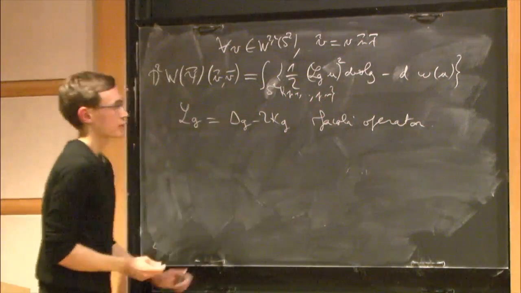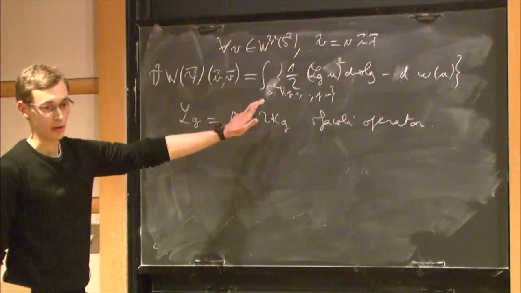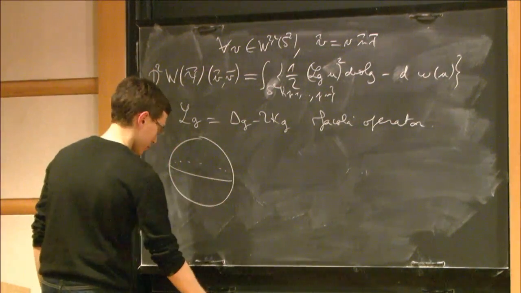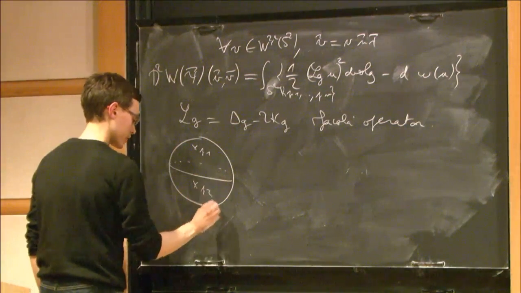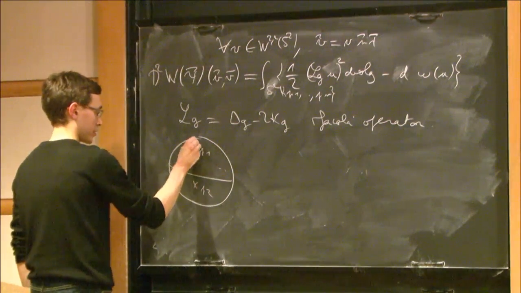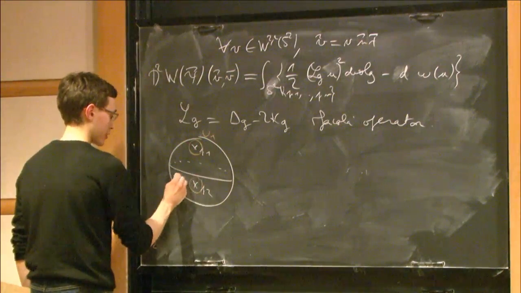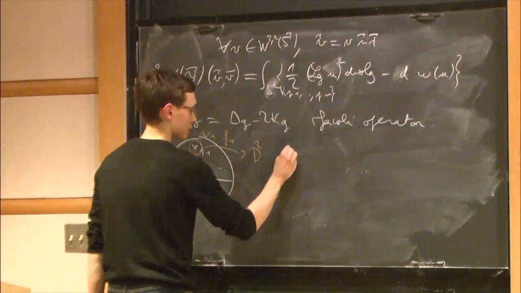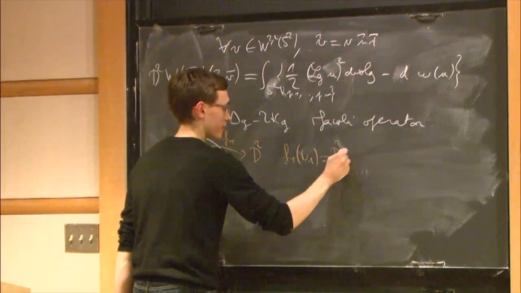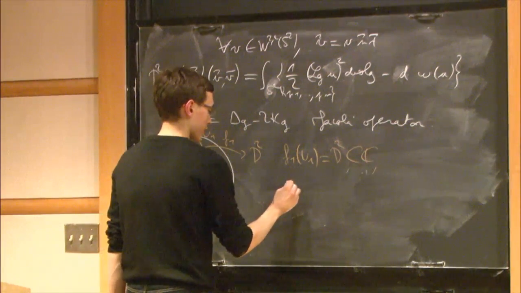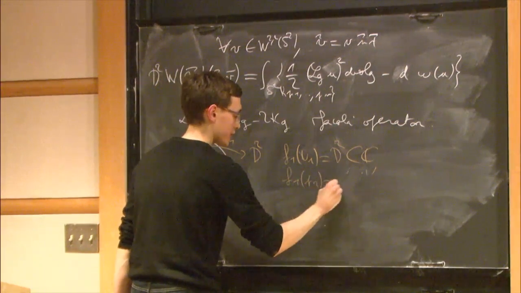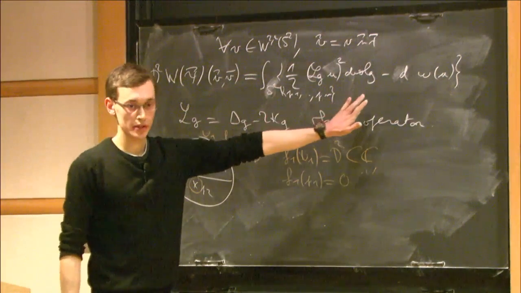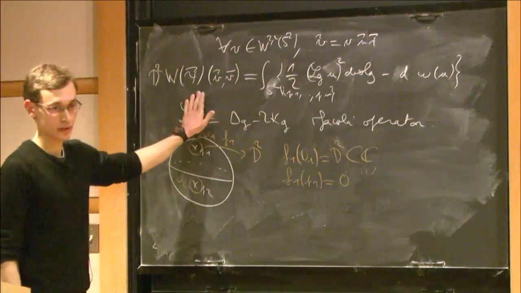Okay, so now we want to use Stokes' theorem. So the picture is as follows. I have these ends here. What I can do is fix some open coverings here and look at charts. So in D2, phi 1 of U1 is equal to D2 into C, and phi 1 of p1 is equal to 0. Let me point out that we already know that this integral converges, right? Because it's really equal to this quantity, which is finite.